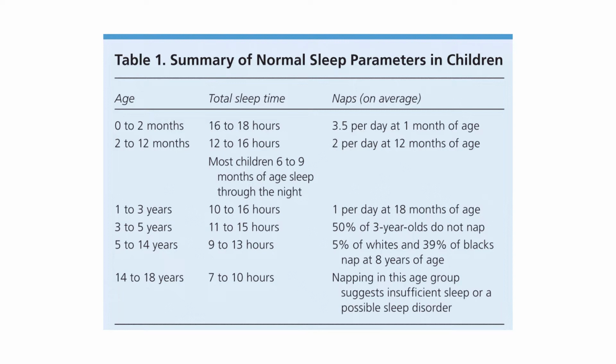That's fine. In the ages of 14 to 18 years, there's a shift in the circadian rhythm of sleep, and they normally sleep 7 to 10 hours. But a lot of them, if you see them napping during the day, it's because they have insufficient sleep. And this is something you've got to recognize. The circadian rhythm of a 14 to 18-year-old is a little bit different than an adult, and it's also different from a child. So keep an eye out for that. I'm not going to talk much about that, but there's something to that.